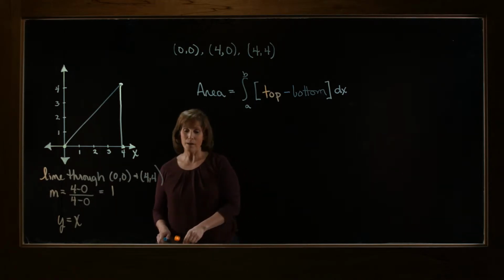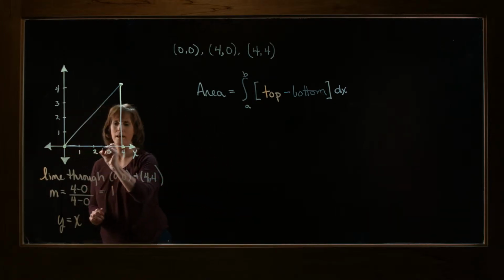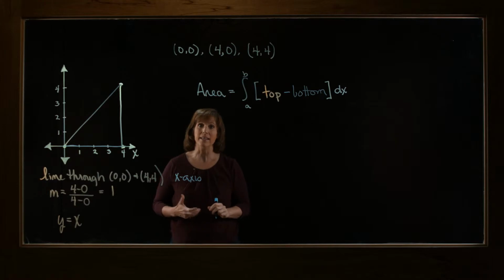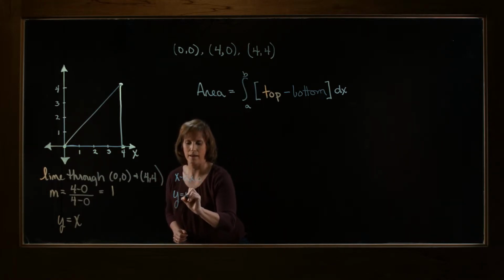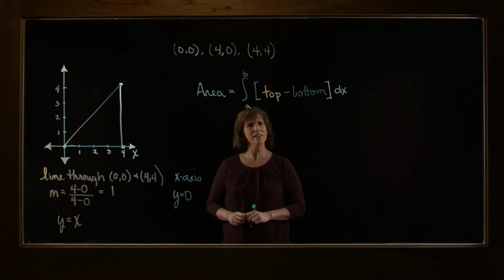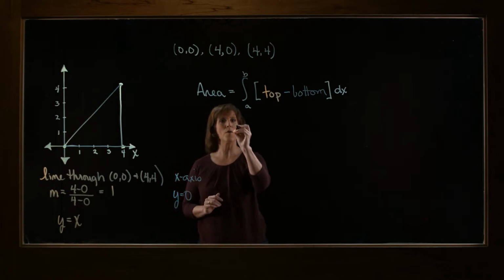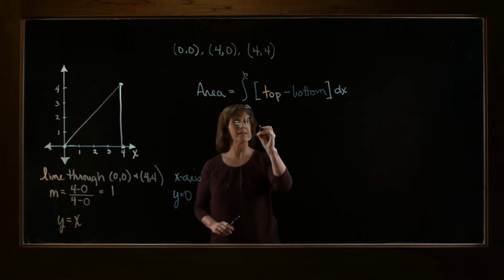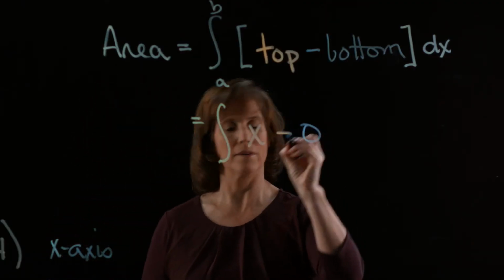Well, the bottom function is actually going to be the x-axis. So I also am bounded by the x-axis. And again, I need an equation for that. And that's simply going to be y equals 0. All right, so let's fill in some details with my integral now that I have those two functions. I know I'm going to be integrating the top function, which is x, minus the bottom function, which is 0.